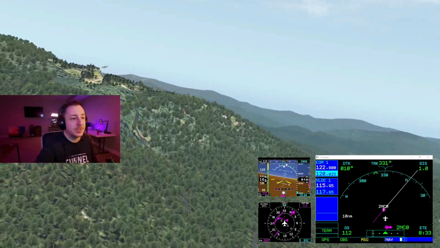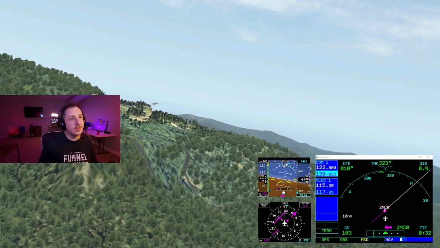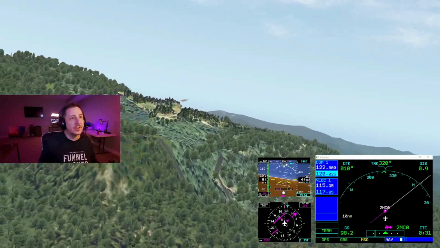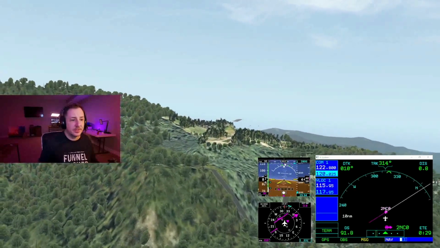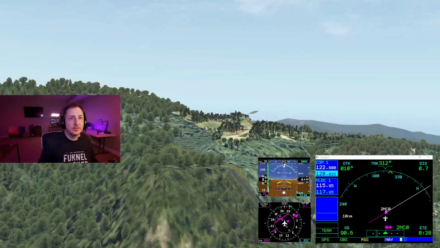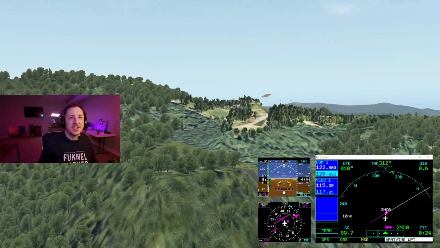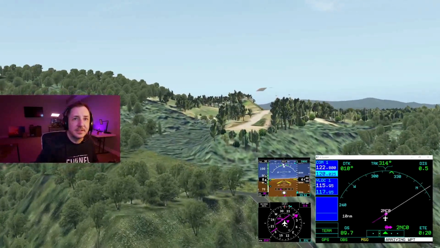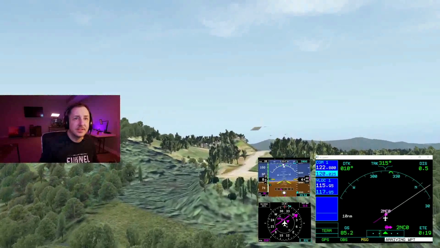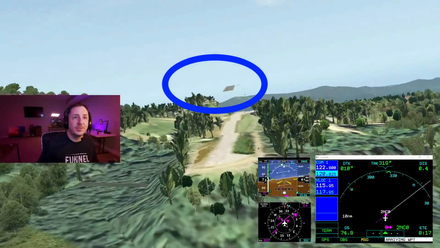Alright. Let's put some flaps in. Oh yeah, there's no way. Definitely need some altitude though. Graphics are so jacked on this. What in the world happened to this?